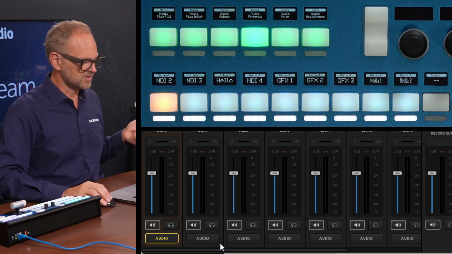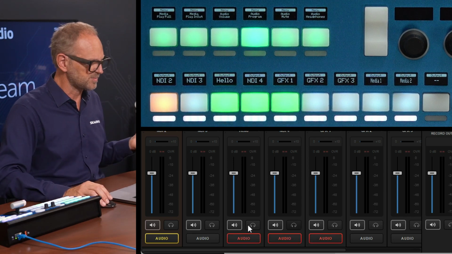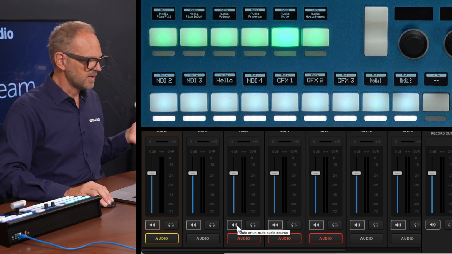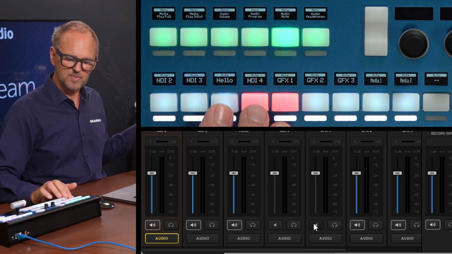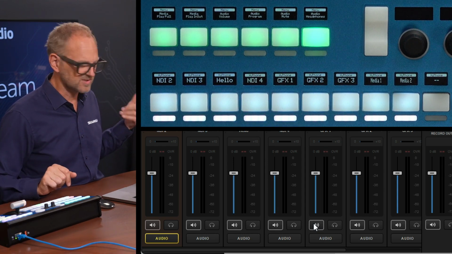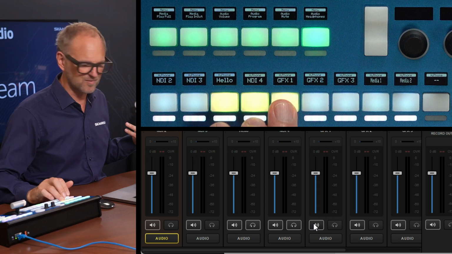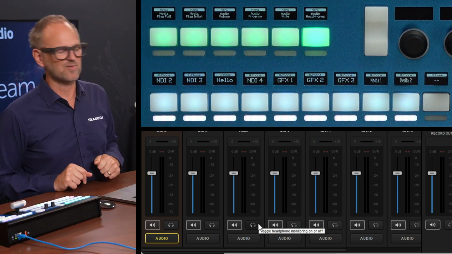Okay. Yes, and of course, if I do this in the software, you can see there's this full correspondence between the two. Let's move on to muting. If I basically mute these sources, you see that they light up in red here, and I can unmute them and remute them if I want. And then the final one is headphones, which is like a solo function. And of course, I can also do that on the panel, and I can remove it again in the software.